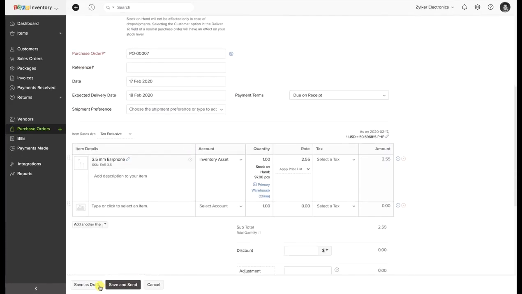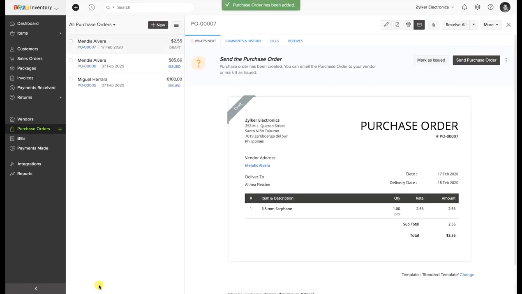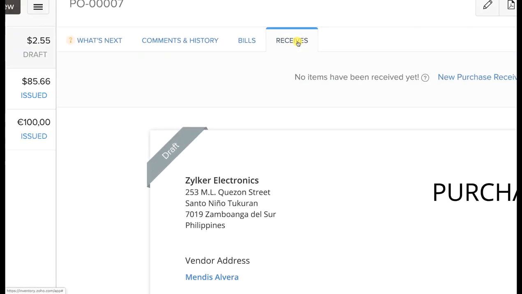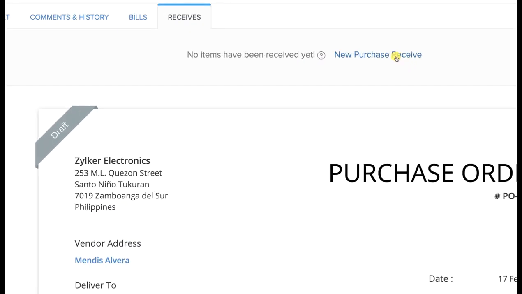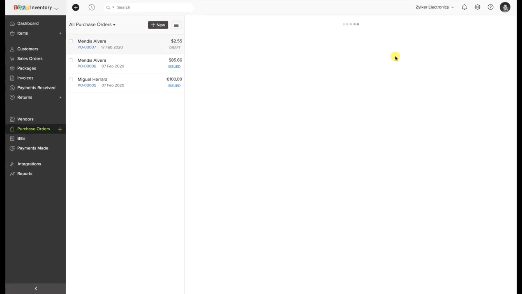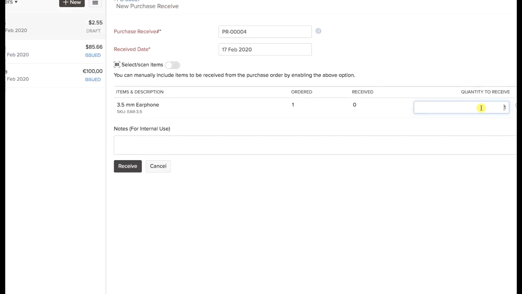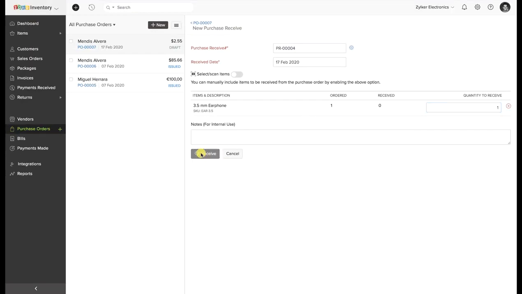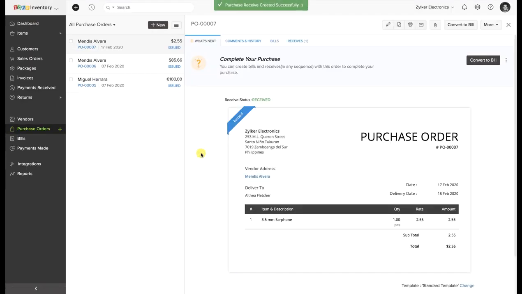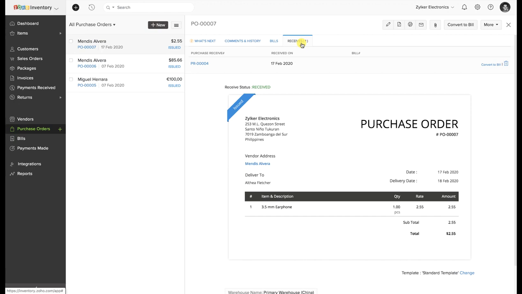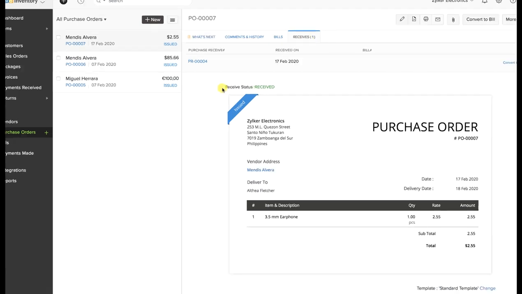When the vendor has shipped you the ordered items, you can create a purchase receipt through the Receipts tab. This activity will make sure the physical stock of a particular item goes up. Partial receipts can also be created when the vendor provides you with only a part of the order and not the entire stock. The pending items can be received afterwards and the status gets changed to received from partially received.